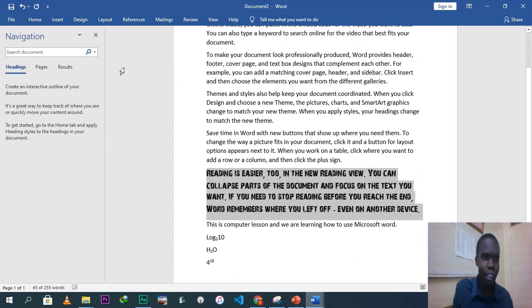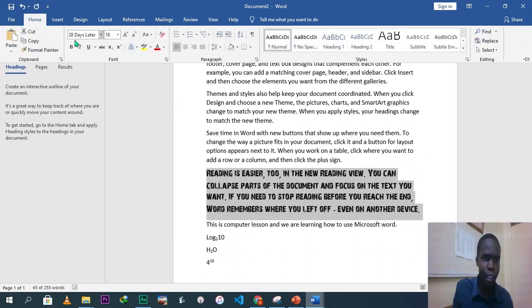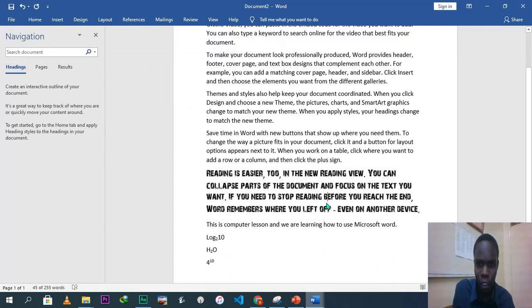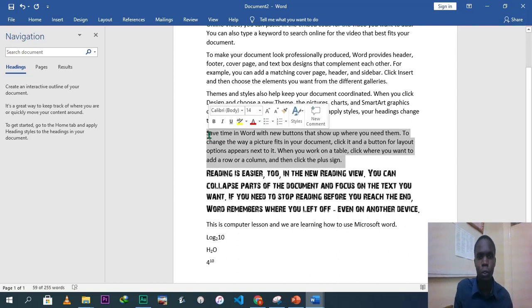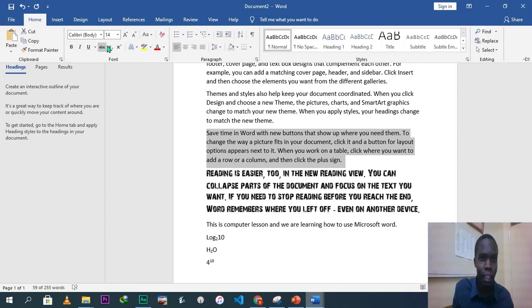Okay, then when we come here, you'll realize that there is this option. For example, if I want to put this whole paragraph into capitals, into uppercase, I'll highlight it and click here.